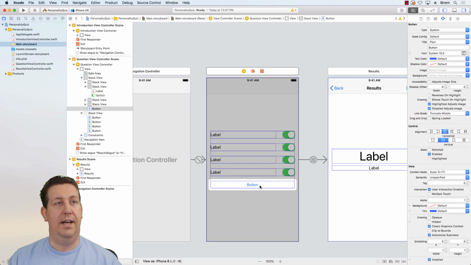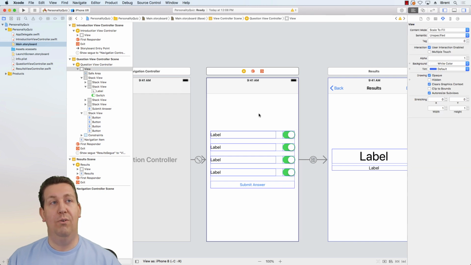Let's change the title of this button, and you can just double click right into it and type, and we'll call it Submit Answer. Okay, so that takes care of the second question type. Now the third question type, and I realized I had said there were 4, sorry, there's only 3. You could probably make up another question type if you wanted, but for our purposes, based on the course that Apple provides, there's only 3.